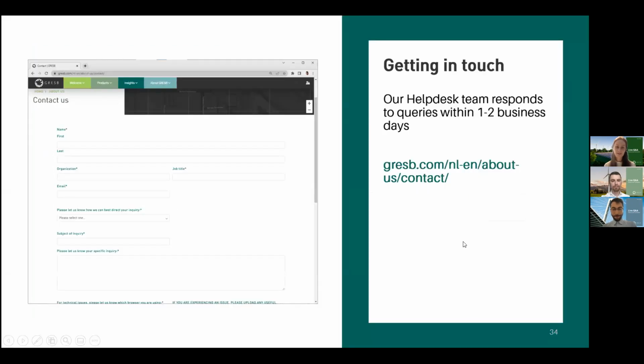So finally, you can always contact us through our help desk form, which is under contact. We have an amazing team. We have a lot of people working on our help desk, so a lot of people available to you. They have a really quick response rate, much faster than if you were to email me individually, for sure. I'm not so good with my emails as the help desk team is, thank God. So do reach out to us and send us your questions.